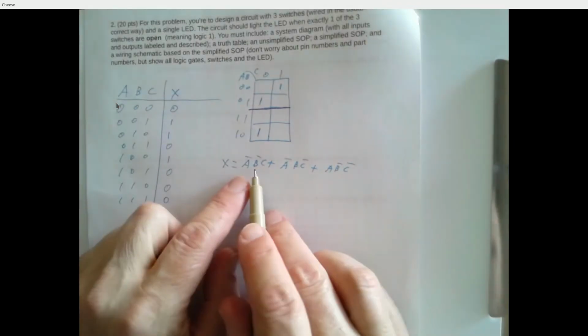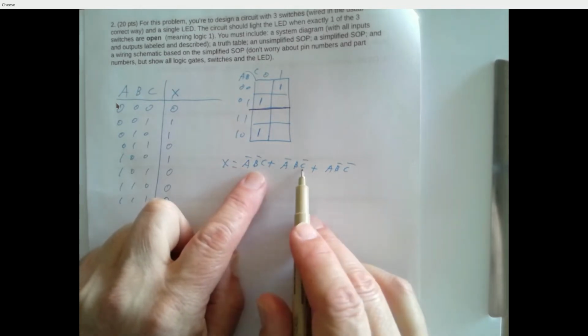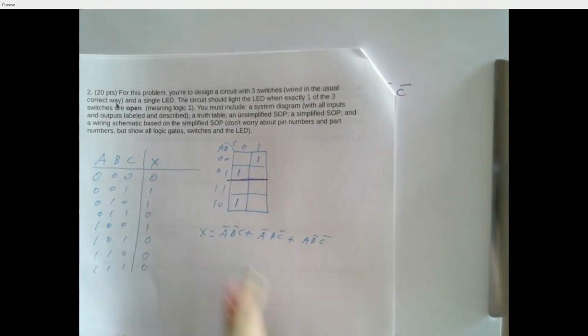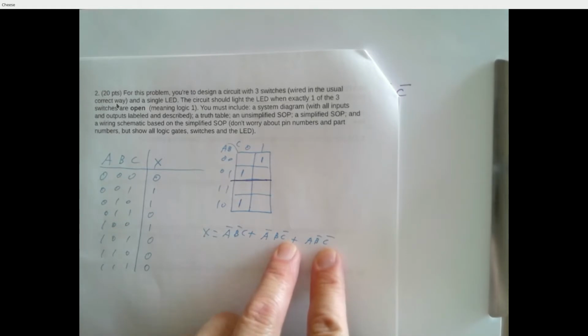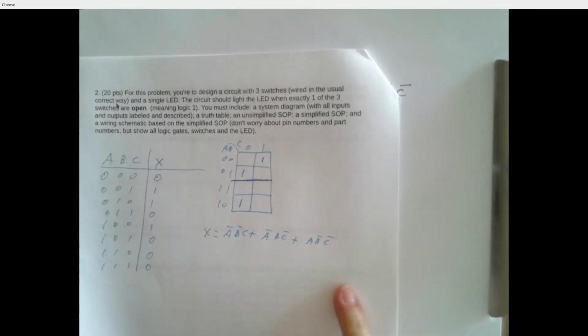Right, and what we've done is we factored out an A bar from here and we got B bar C or B C bar, that's B XOR C. But for simplification, we're talking about using a K-map, so this is fine as your simplified version. Same thing, you could also factor out an A bar, or you could factor out a C bar from these terms. And you can rewrite it in simpler ways, but I was looking for K-map, so that's fine like that. And then sketching a circuit, any issues there?